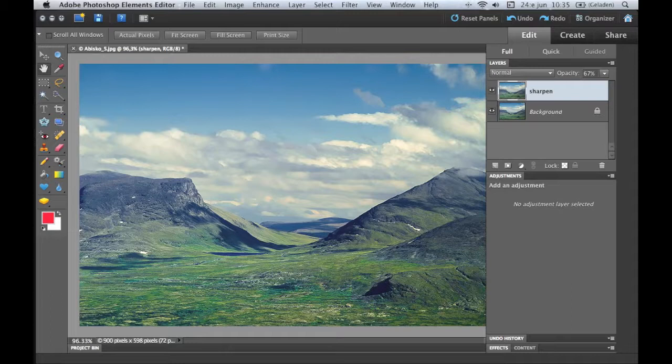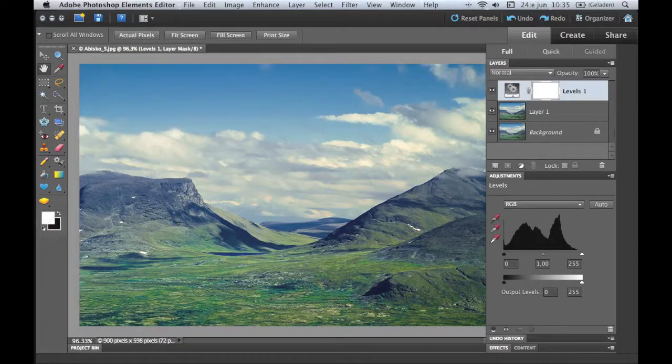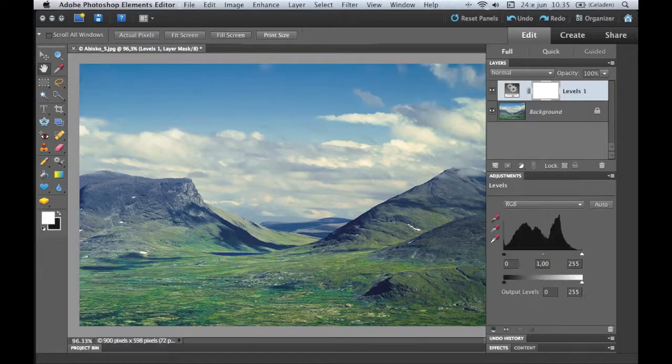You can use adjustments on them. Let's say if you want to go into the levels, for that you don't need this, of course. It's only adjustment layers.